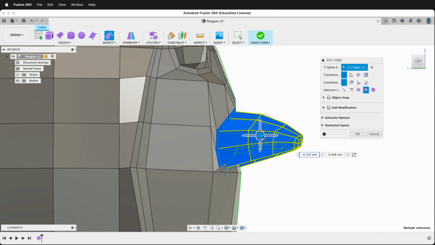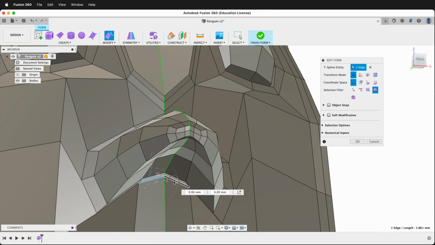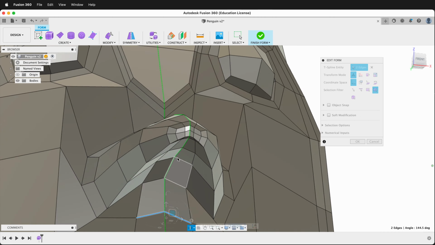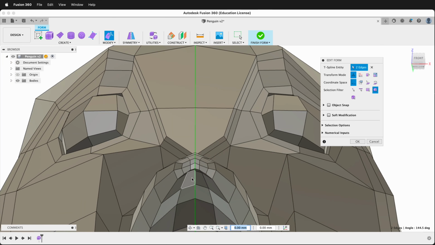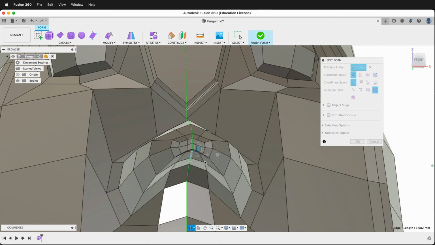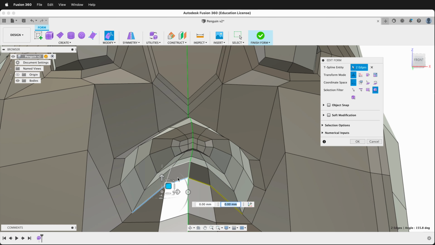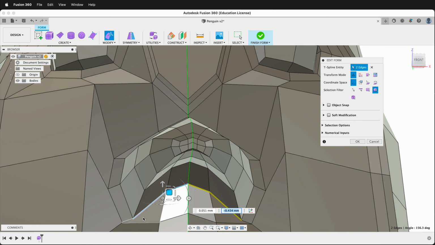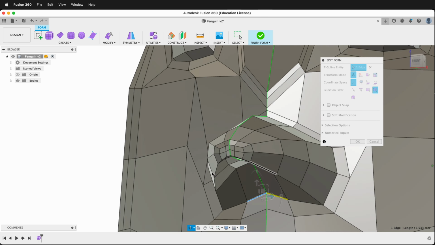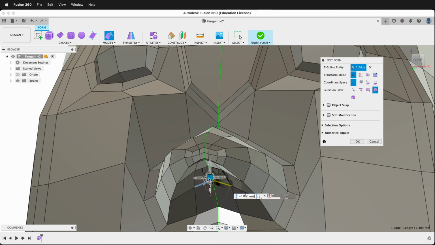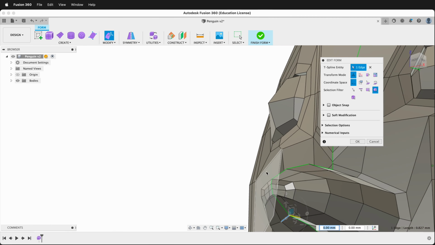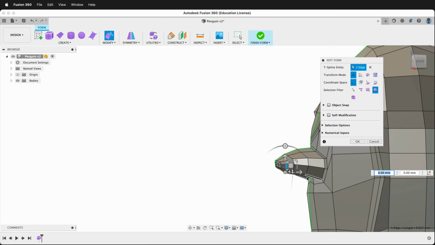And then we have just a little bit too much curvature on this beak. So we'll bring these pieces down and then we'll bring this down here. So we can select these lines in the middle, I think right here, bring those down. Not this part, just this one. There we go. And then probably this line here needs to come down a little bit. And then we'll bring this one down. And then let's see. That's probably looking a little better.